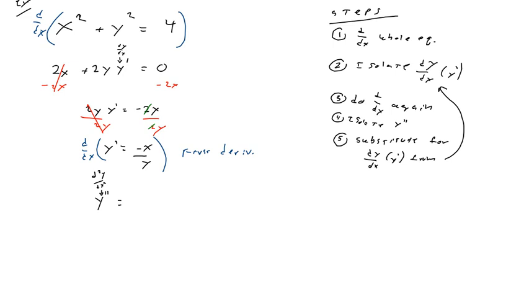Now I have to do the derivative of this side over here on the right. I need the derivative of this. And this, clearly, I need to use a quotient rule, low d high minus high d low over low squared, because I've got my situation here. So I'm going to go low d high. Low, which is y. D high, the derivative of negative x is negative 1. Low d high. Minus high d low. High is negative x. The derivative of the bottom here is y prime, or dy dx, the derivative of the y.